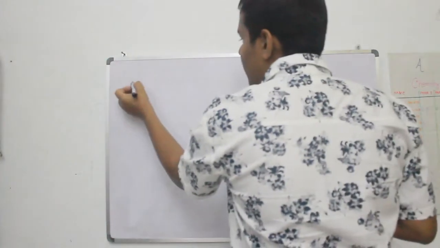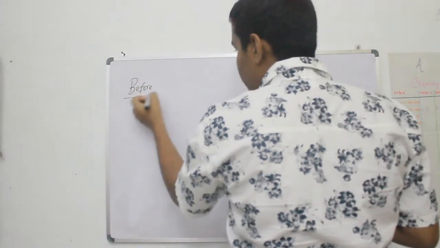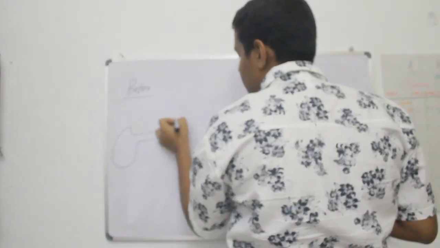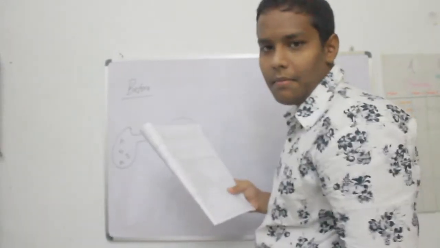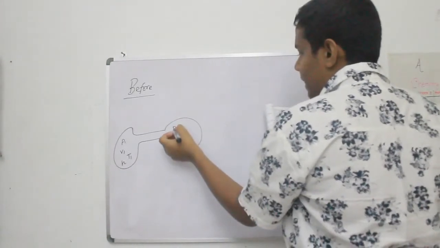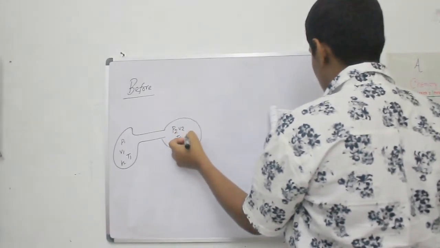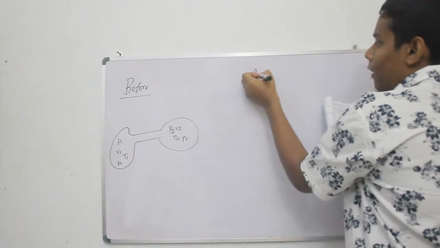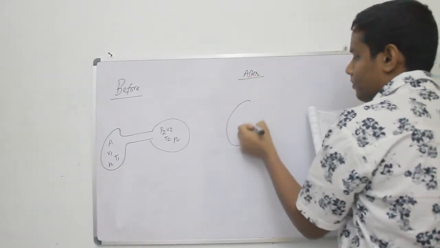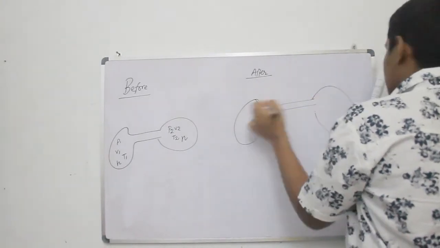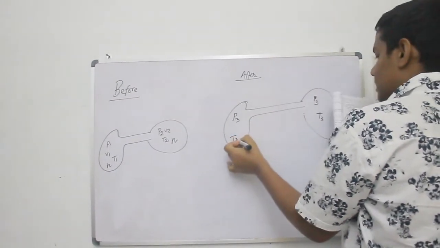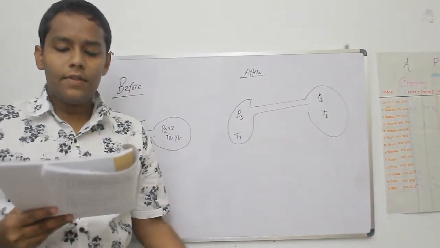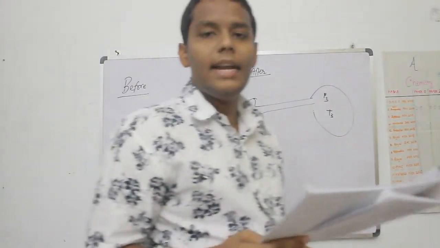Okay, now the configuration before opening of the tap is something like this. We have P1, V1, T1 and N, and on the other side we have P2, V2, T2 and N. After you have opened your tap, this is P3, so this also will be P3, this is T3, this is T3. The first is when the tap is closed and the second is when the tap is open. Which of the following statements or relations is correct regarding this system?